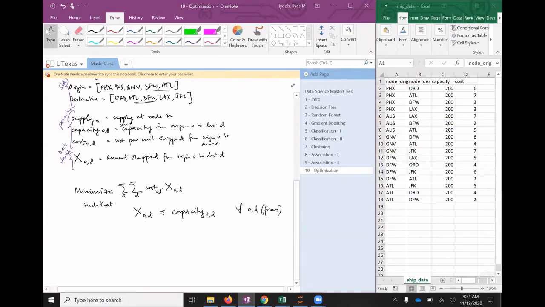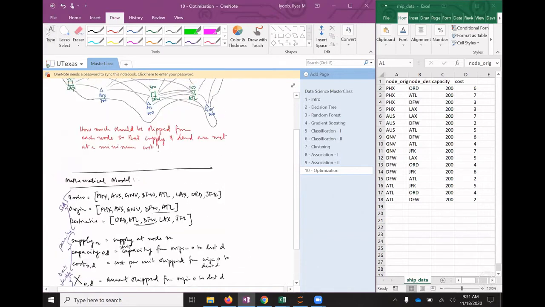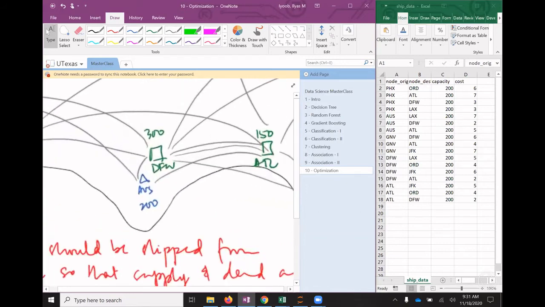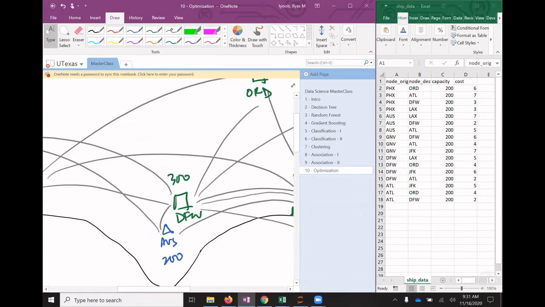All right, then the other constraint is that we need to meet the supply and demand constraints, right? There are many ways to write that, but think of a specific node. Let's look at, say, Dallas as a node. So you have stuff coming in from Austin, right?